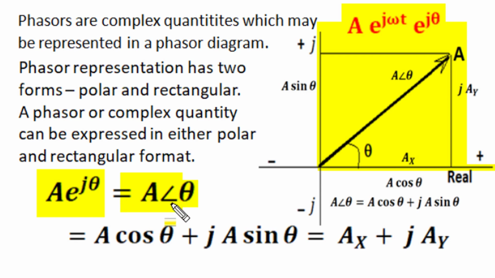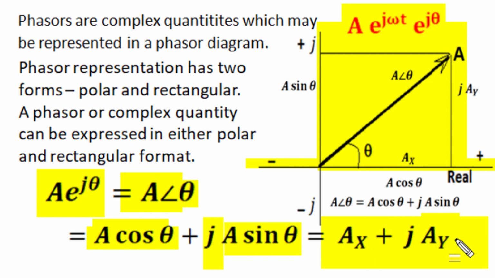Now this polar expression of the phasor can be represented as two right angle axis components. This A with angle theta on the horizontal line produces a component A cos theta, and on the vertical line it produces a component A sin theta. This horizontal component is known as the real or active component, and this vertical component is known as the imaginary or reactive component. This imaginary or reactive component is differentiated with j notation, and this real horizontal active component and vertical imaginary reactive component format is known as rectangle format.